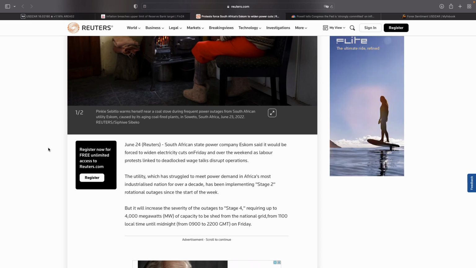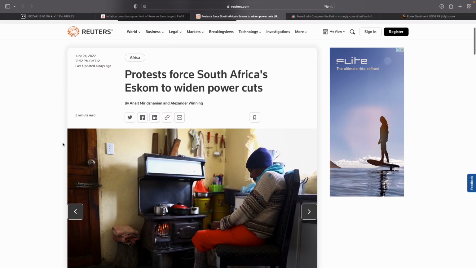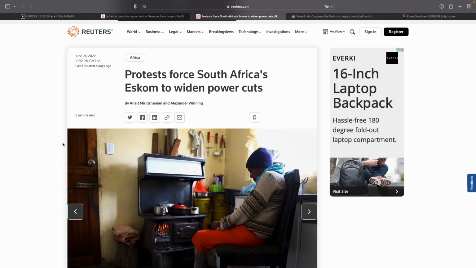Remember that businesses run off the back of, you need electricity as a business at the end of the day, right? To run your business, and the economy is dependent on businesses. The employment and all of that stuff runs from businesses. Now, when you have times where power is going to be off for 6 hours, like tomorrow, you can expect the power, like I said, to be off for about 8 hours throughout the 24-hour cycle. That means that businesses are going to be impacted negatively by that, which is further going to negatively impact the South African GDP when we get those numbers when it comes out.